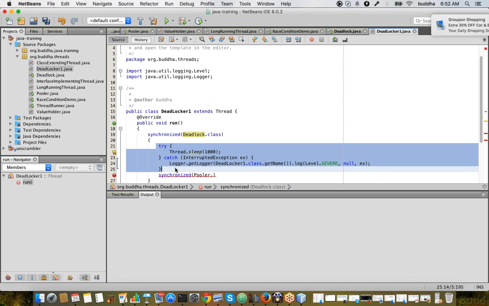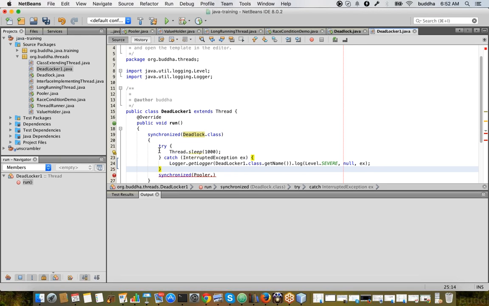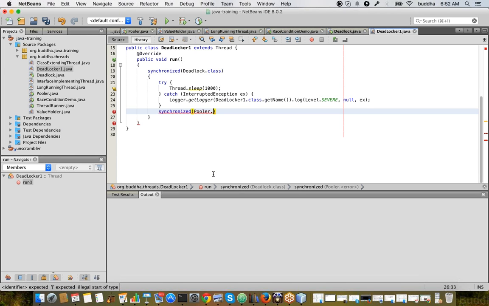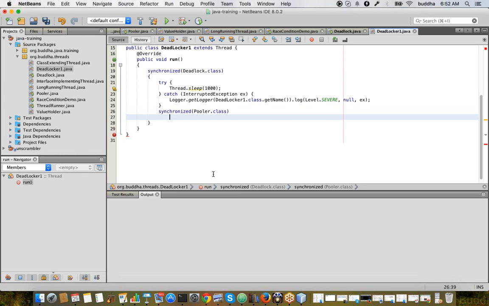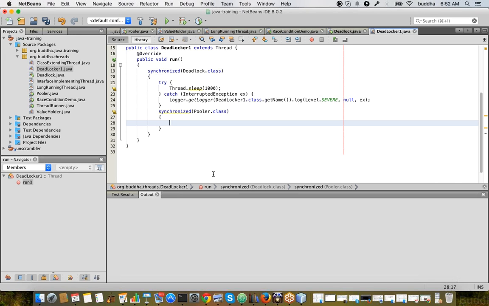Let's sleep for, say, 1 second. It may be reading whatever content is there in that file. Then, when we have acquired the lock, let's acquire lock on Puller.class.